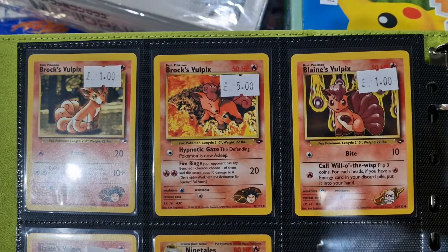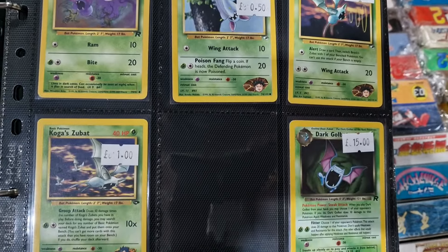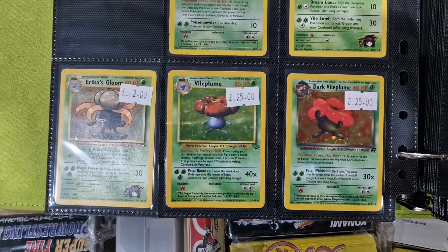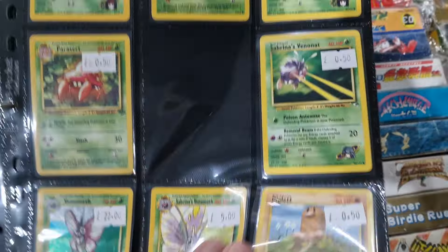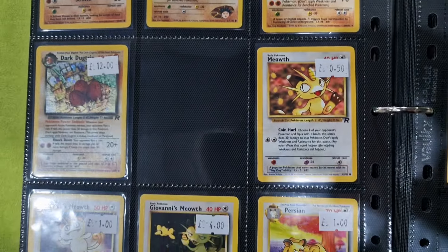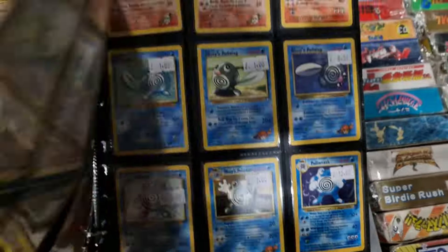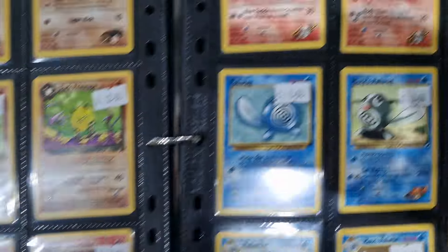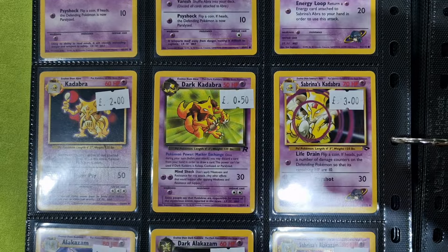Quite a few I haven't seen before — I'm not exactly a Pokemon expert but it's been nice to go through them. Most of the same character and evolution seem to have been kept together. Actually sold a few more of them today than I thought. In the shop we usually just have our folders set in price order from cheapest to most expensive, but because this is a nice collection of older cards I've just given it a new folder — thanks to Jim Gray for the suggestion.